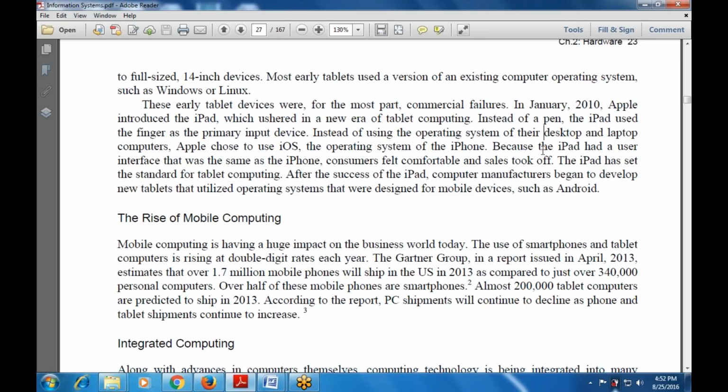This is again the new case that is available for the iPads. And there is also a version of the existing system.